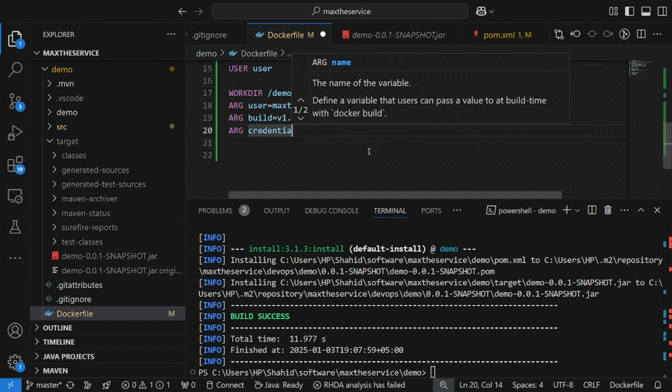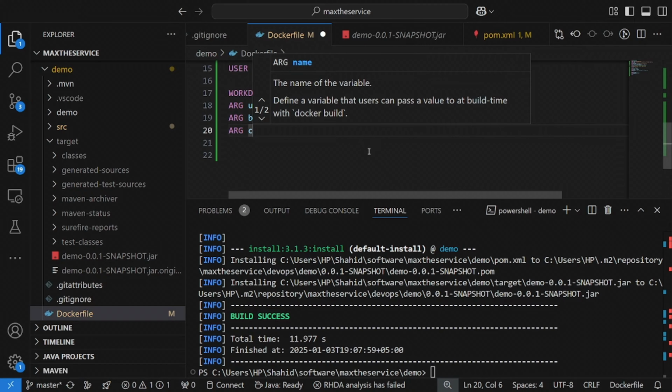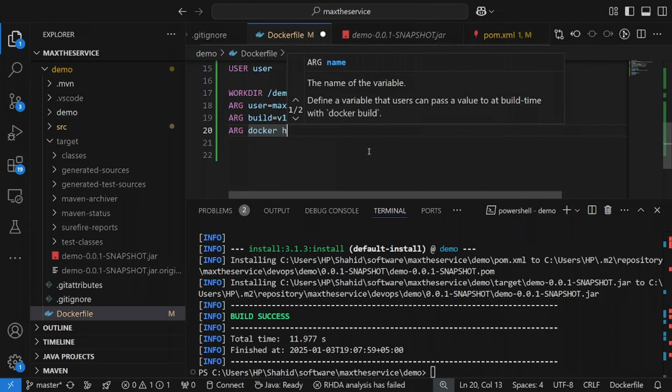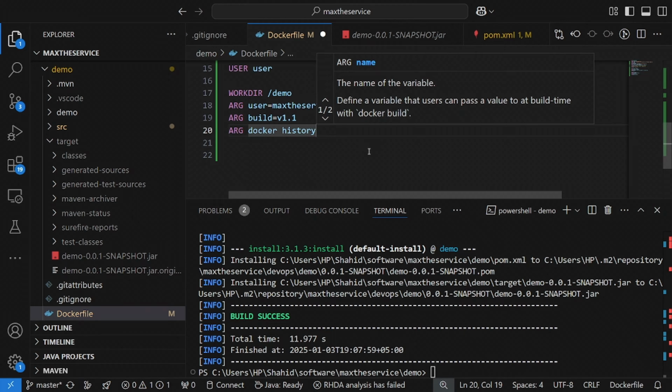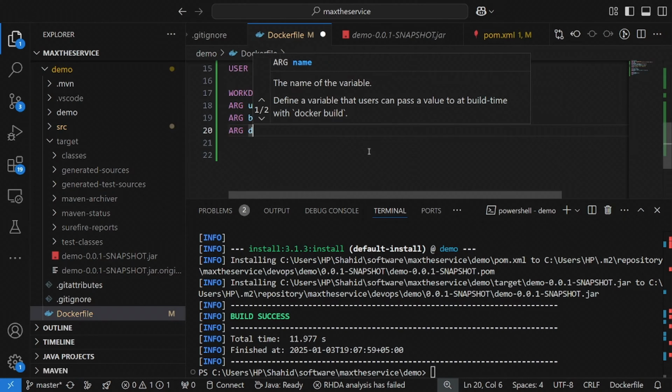You cannot use this argument to pass GitHub keys, user credentials, etc. at build time, because this can be seen using the docker history command. When anyone accesses your container and runs docker history, it will be shown to that user, and your secrets will be exposed.